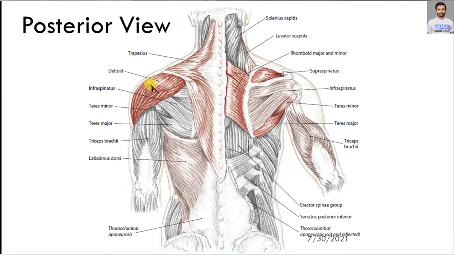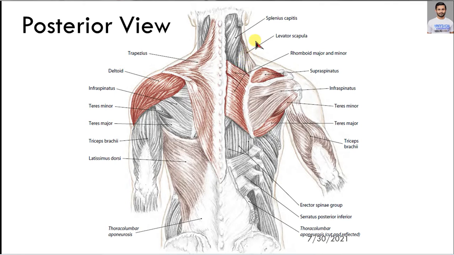You can see the deltoid, the infraspinatus muscle, the teres minor, the teres major muscle, triceps brachii, latissimus dorsi can be seen, and these are the serratus posterior muscles. There are muscles over here which are called the serratus anterior muscle. You can also see the teres major and minor over here very clearly, and the infraspinatus muscle. It is again important clinically that infraspinatus muscle has three bellies. So this is different than the supraspinatus, because the supraspinatus has only a single belly, while the infraspinatus has three bellies. And over here you can see the rhomboid minor, which is above, and rhomboid major, which is below. Then you can also see the levator scapulae.